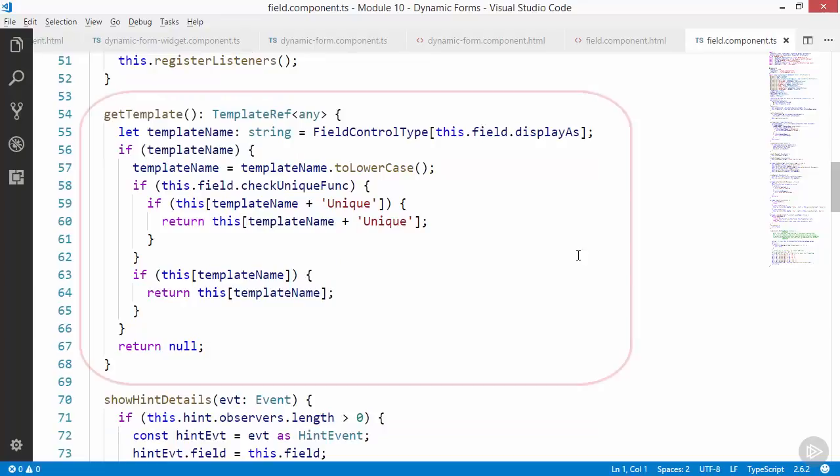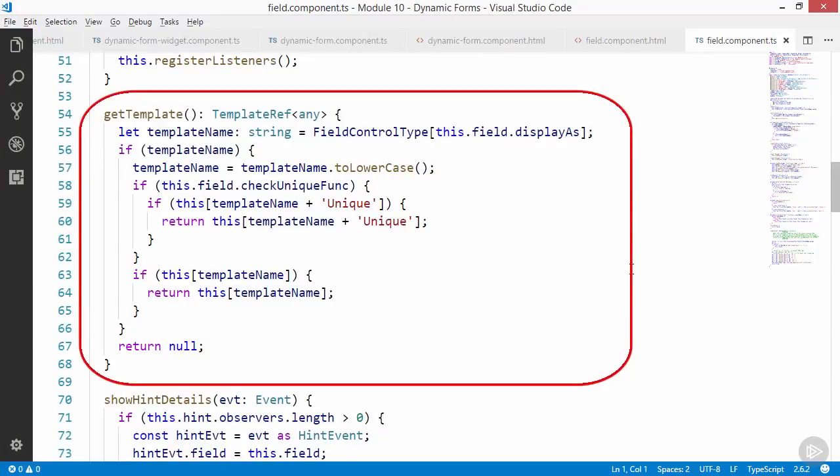Here's our getTemplate that's called by the ngTemplateOutlet. And this is what's going to control which of those HTML templates is used for this particular field rendering. We use that displayAs, which is our enumeration. We check to see whether or not the field is set up to be unique, and this is one of our custom validation pieces that we'll see when we get into the validation section of the module.